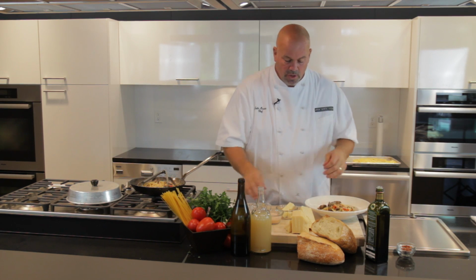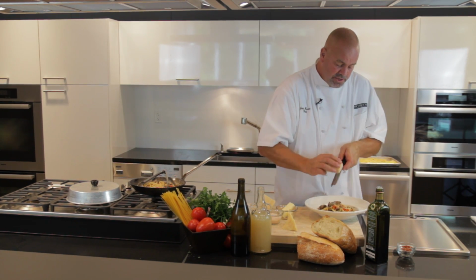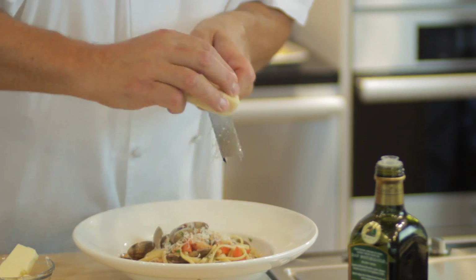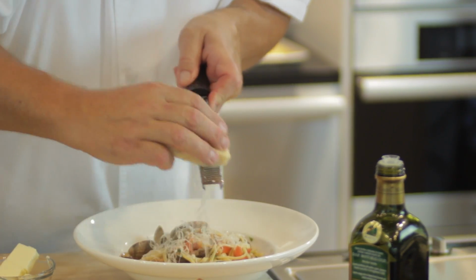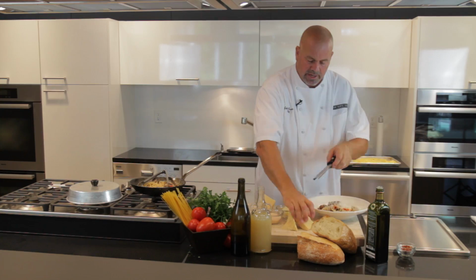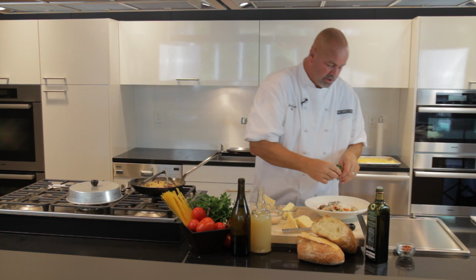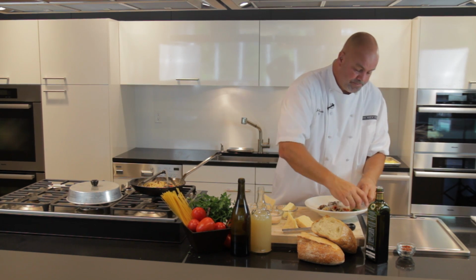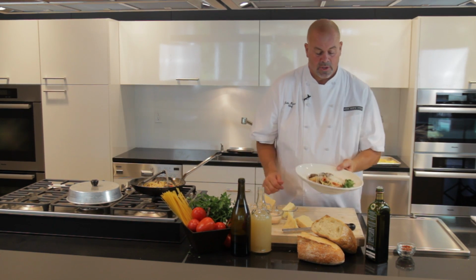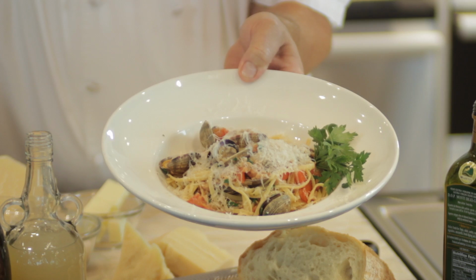Now we're going to finish with some grated Reggiano Parmesan here. We're just going to use a microplane. Just grate some of that beautiful Parmesan right over the top of the pasta. There we go. And of course, always a nice addition is a fresh garnish. And since you've had the parsley already, there it is. It's a clam linguini with fresh Reggiano Parmesan and local clams.